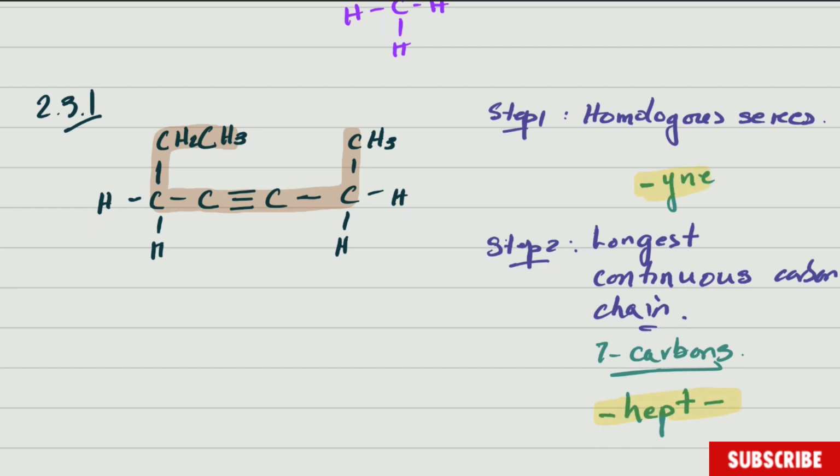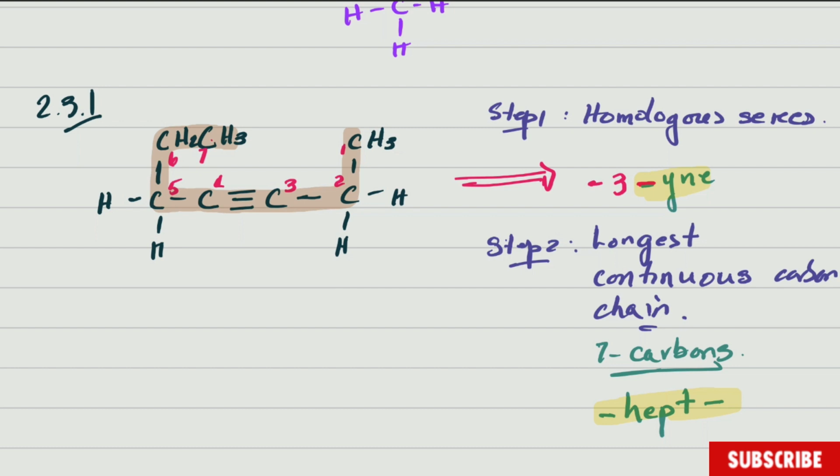Now, the next step, we're going to count the carbon starting from the end nearest to the functional group. So if we count from the left, we have 1, 2, 3, 4. The triple bond is in carbon 4. If we start from the right, 1, 2, and 3. So our first carbon is going to be 1, 2, 3, 4, 5, 6, and 7. Those are the 7 carbons in that specific order. And now we are coming back to step 1, and we are going to write in which carbon is the triple bond. This is an important step that people attempt to forget. So this one is in carbon 3. So instead of being -ine, it's going to be 3-ine. That we fix right now.